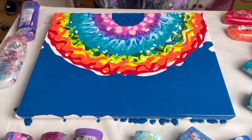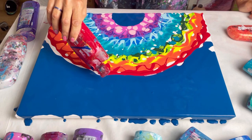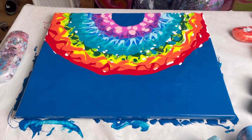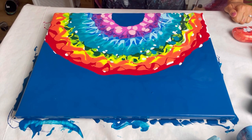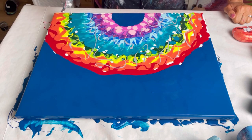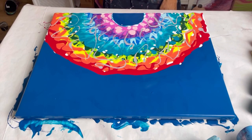Right, there's lots of gaps, but I don't think that will matter, because I think as I blow the colours out, that should actually just disappear. And then the last thing I just want to add before I start blowing this out is a little bit of silver, because that should create just some really pretty cells. I'm just going to drizzle it on kind of everywhere. Lots of really thin lines, so there's no big chunks of silver. Right, here goes.